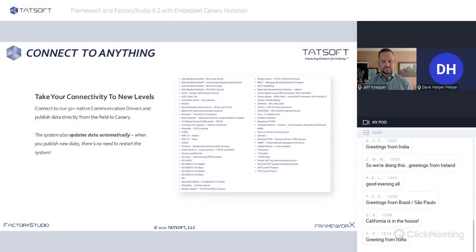So some of those drivers that are embedded in the software that come with it at no additional charge are listed here. There's actually more here. Nearly 70 protocols come with the package, and the vast majority of them are free. There's a few that there are licensing fees for as well, but everything you see here is included in the software and available for you to use simultaneously if you'd like to, by the way.